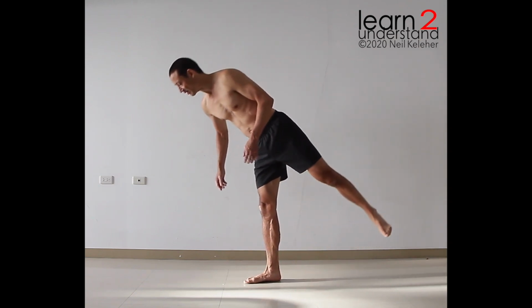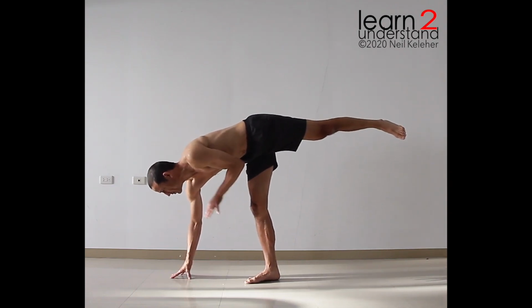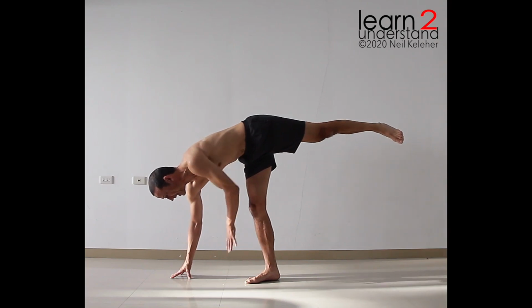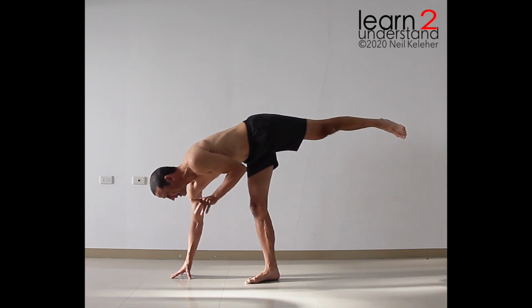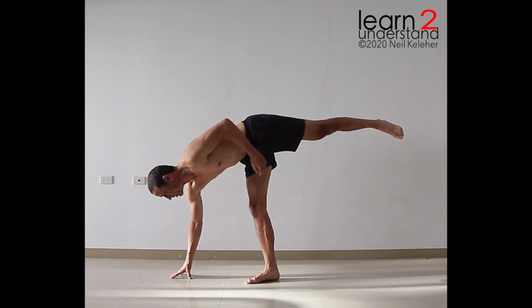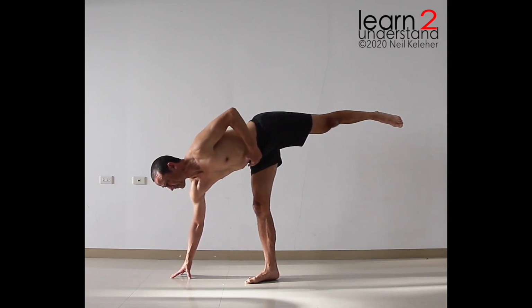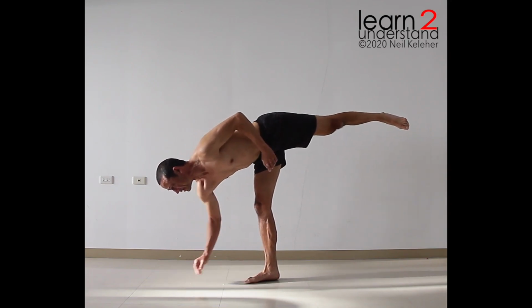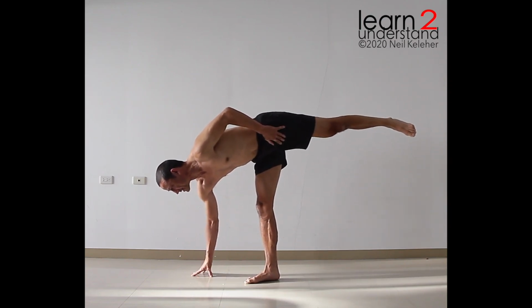So starting on one foot, bending forward. So again, forefoot pressing down. If you have difficulty focusing on the forefoot, just focus on the sitting bone by itself. Then once you have the sitting bone controlled, then focus on keeping weight on your forefoot. Rotate the shin in or out as you need to, as well as controlling the sitting bone. So from here, sitting bone out, relax. So my torso and my leg are moving as I do that. Sitting bone out. But I can feel the sitting bone relax. Sitting bone out. Relax. Sitting bone in.